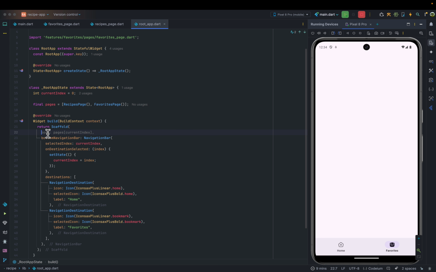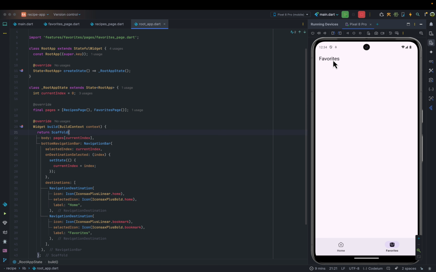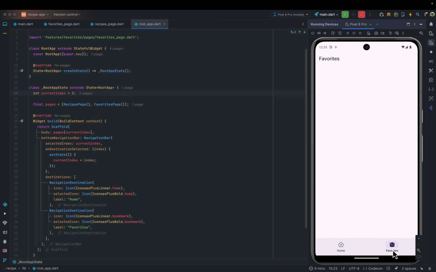So I can simply do body and then pages current index. What this means is that based on this index, we are selecting one of these pages and displaying it in the body. Now when we save this, we see favorites over here, and if we move to home, we see it changing to home because the current index is picking one of these pages based on its value. So that's it for our navigation.